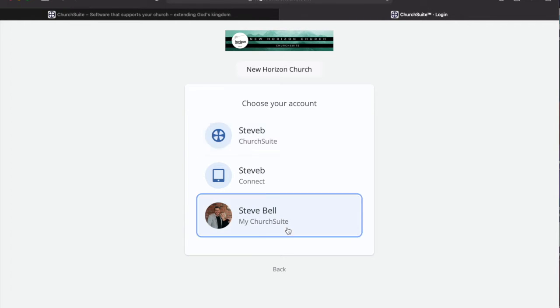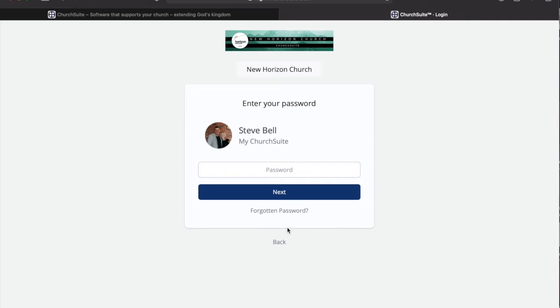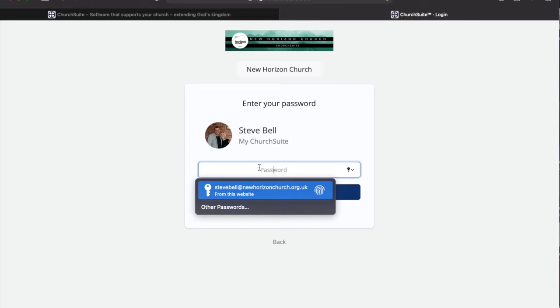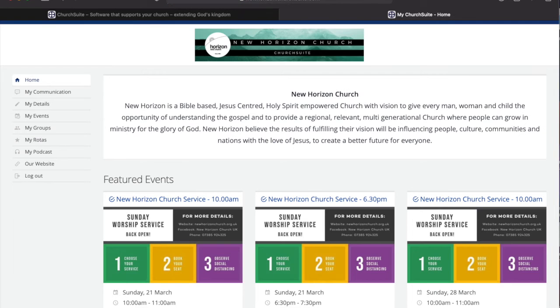You want to click on that section, and it will lead you to the password section. Then simply type in your password, which will then give you access to your Church Suite app and service.